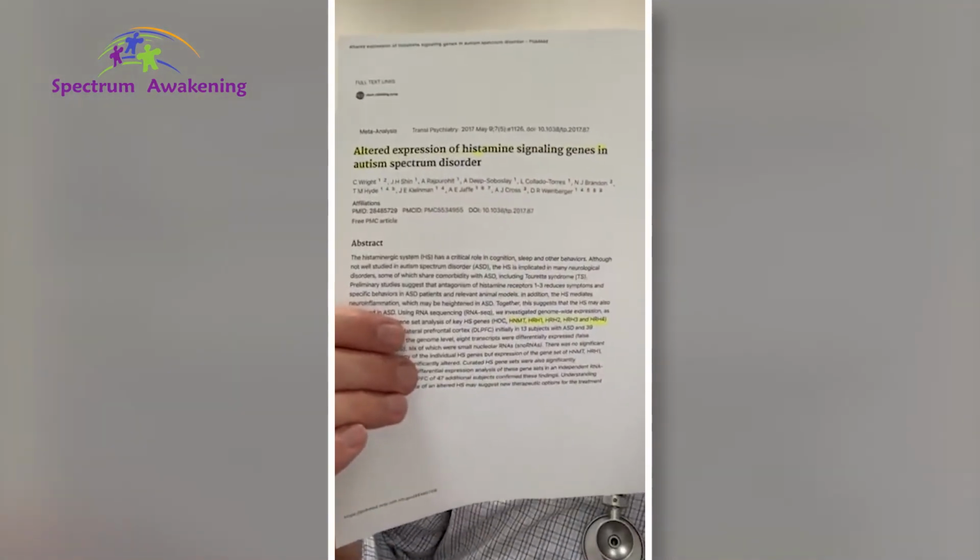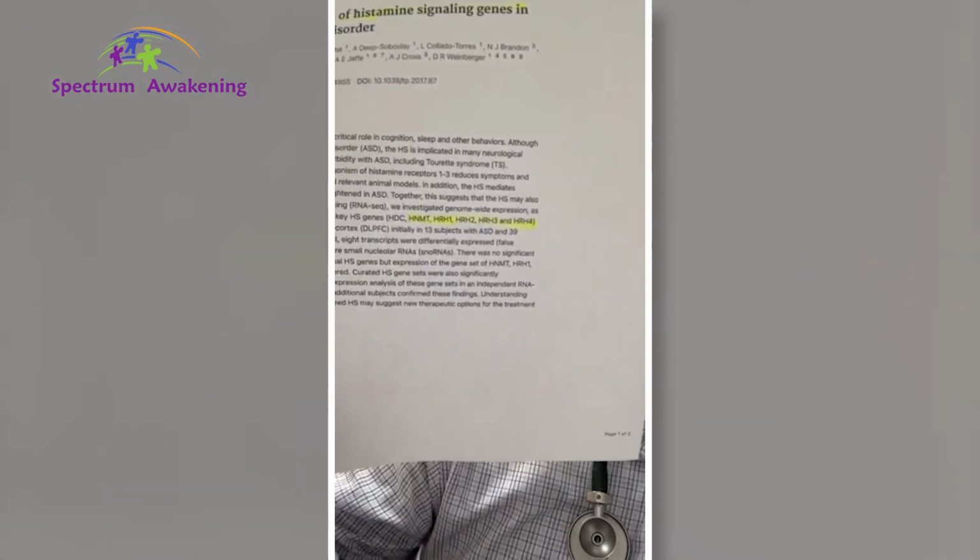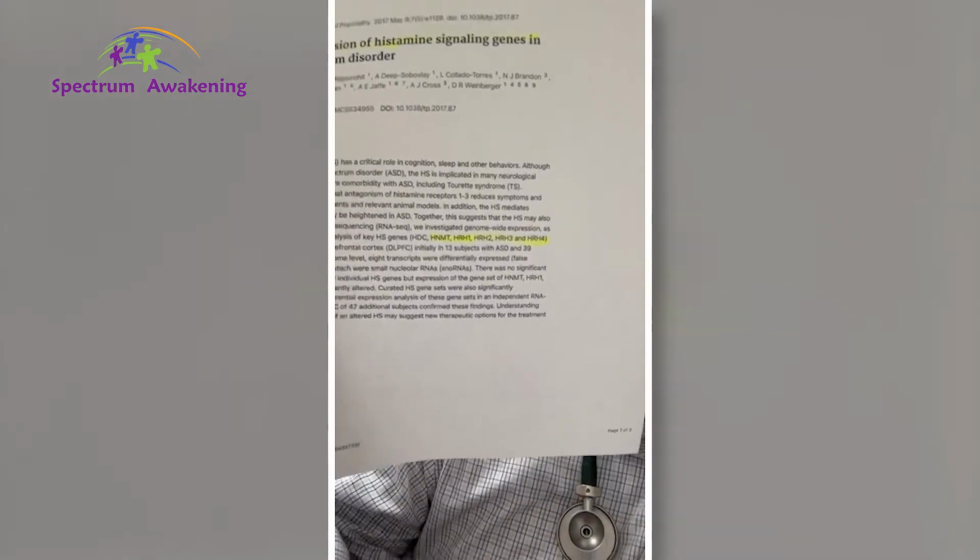All right, now why does this all happen? Well, this normally happens because of altered expression of histamine genes. All right, so here I've highlighted the genes, HNMT, HRH1, 2, 3, and 4. These are genes that affect how our body uses histamine. And if these genes are genetically off or not functioning, you're going to increase your risk for hyperactivity and mood issues and sleep issues when you have histamine in the blood.